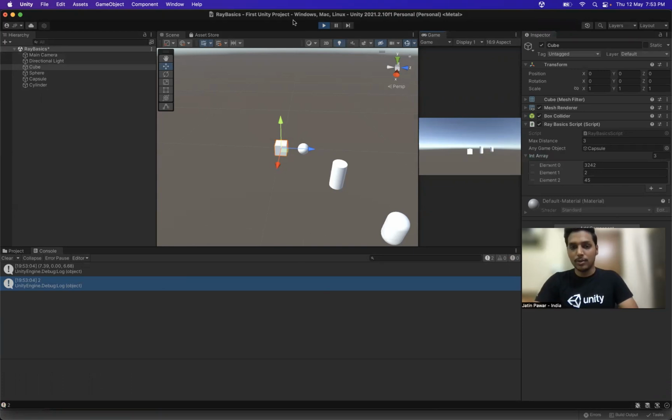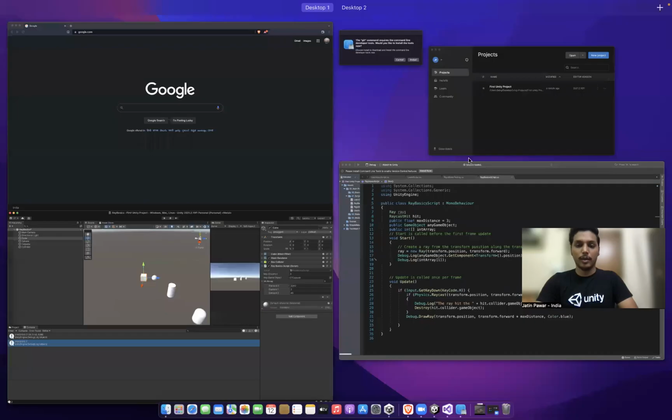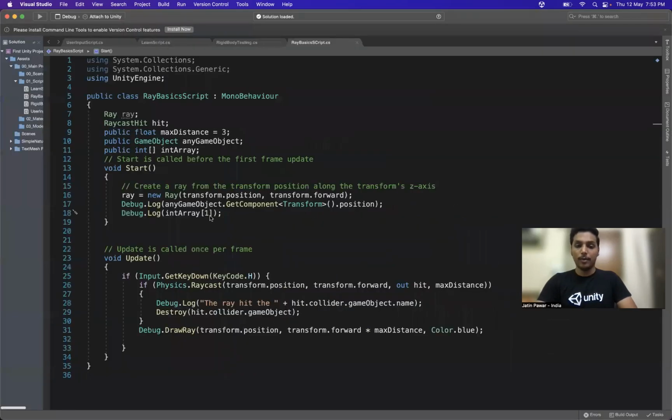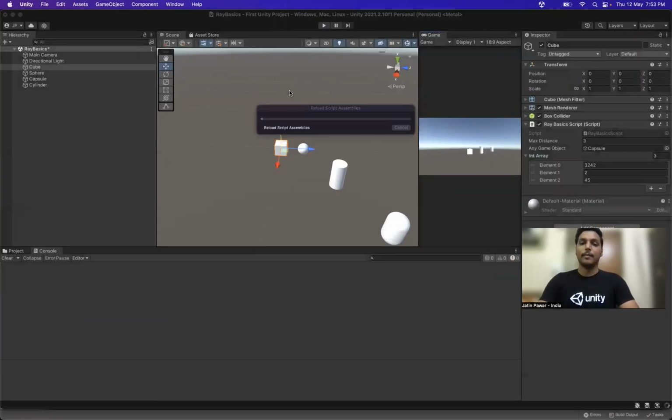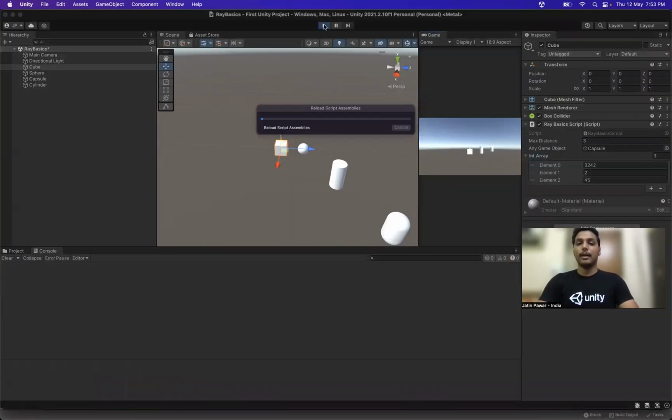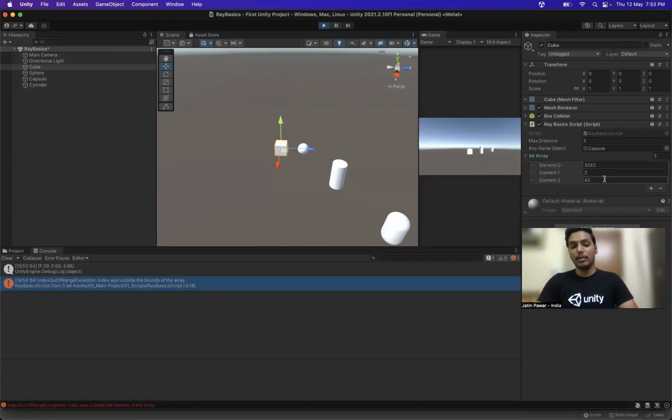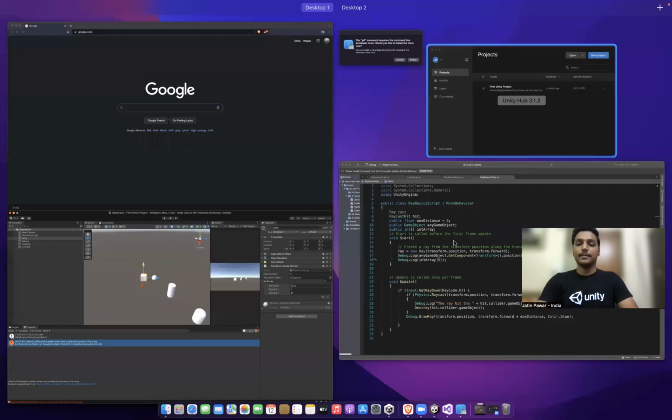Okay, so now also what we can do is, we have 3 items as of now, 0, 1, 2. Now even if we want to get the 5th item, like the 5th index item, still we will get the same error, index out of range. Why is that so? Because there are only 3 elements, and we are trying to get the 5th index. So again it says index out of range exception, right? So this is also one of the errors.